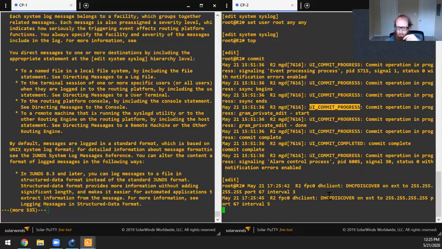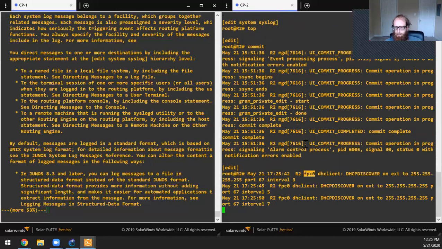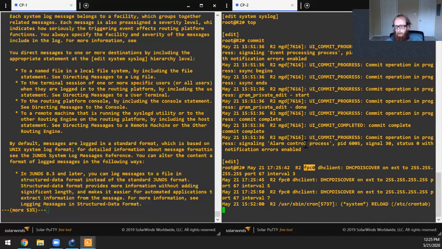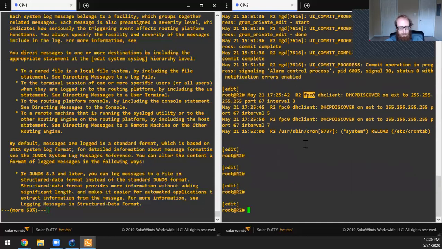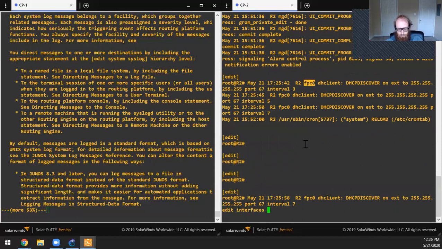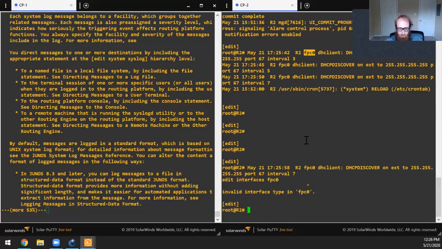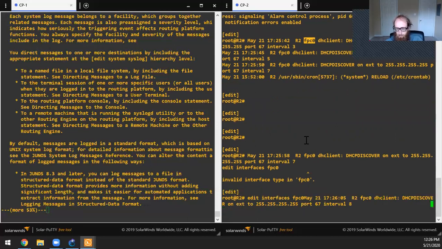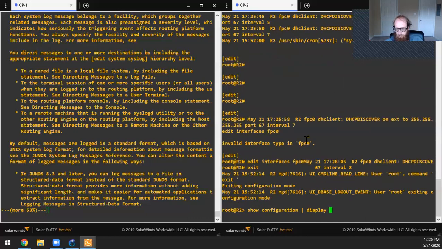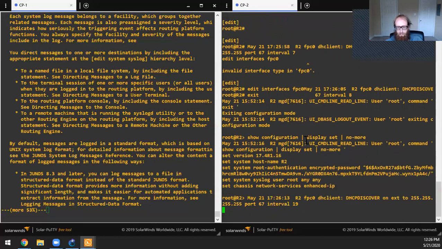And you can see one of my interfaces is set up to have DHCP running on it. So already those messages are really great to have, because I can see that DHCP is enabled somewhere, and I would like to disable it.